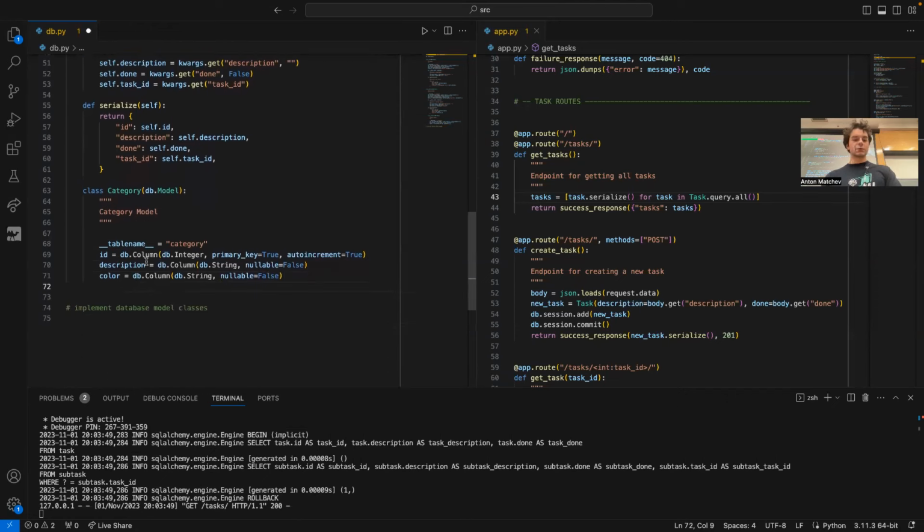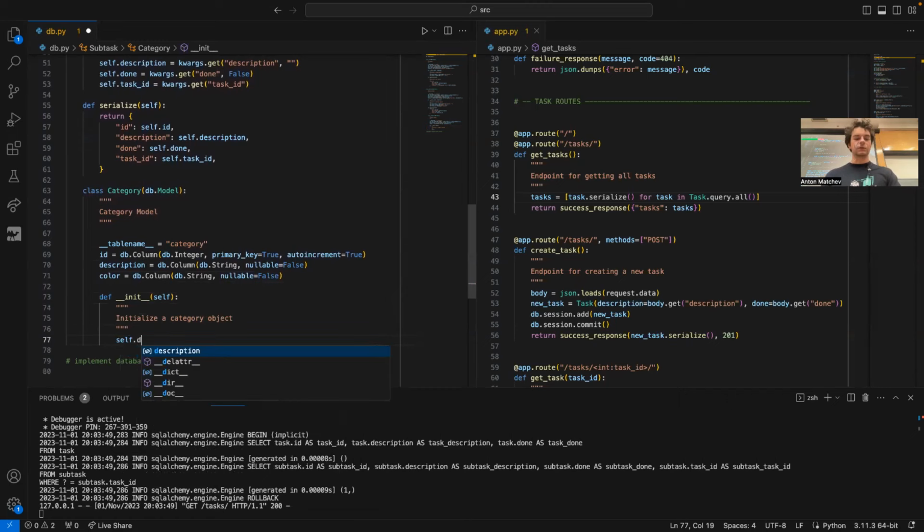So the next thing we're going to want to do is have a way to initialize a category object. So we're going to have to define the init function for it. So it takes itself as a parameter, and this is going to initialize a category object. Again, we're going to have our self.description just be equal to, oh, my bad, we also have the keyword arguments over here that you mentioned up there.